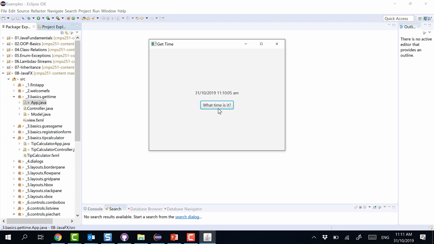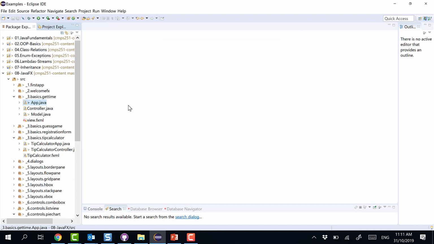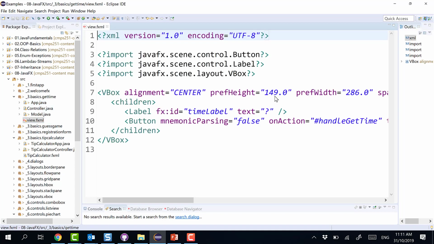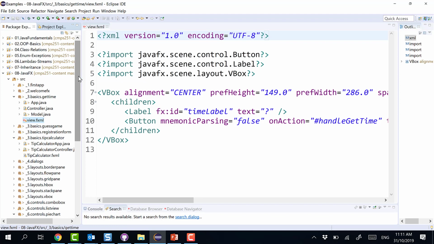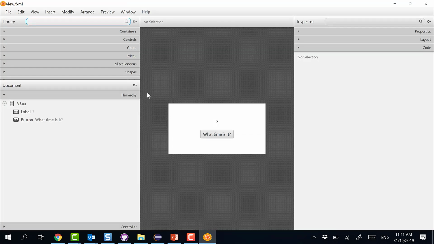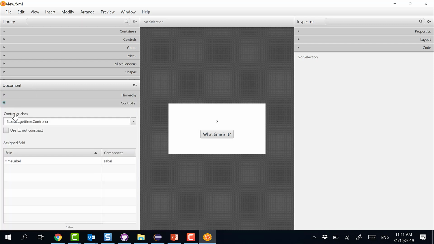This is true for a simple application like this, or it could be as complicated as the ones we will see as we move forward. So the way I organized it, I have here the view. This is the FXML. No problem, it is a bit scary, but we don't need to deal with it. We deal with our nice Scene Builder. In Scene Builder, you can see this UI has a VBox. What do we use the VBox for?